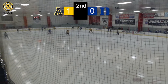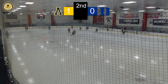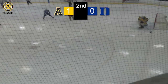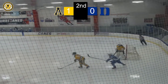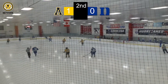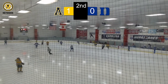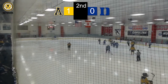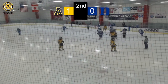Brady plays it off the boards. Gross on it again. Brady will just keep it in. That's glove down. Stretch lead pass here, jumped under 27's stick. Wilcox leaves it for Metzger. He tries to get it out, and he does. Scheppelman couldn't touch it up, and that'll be icing. It'll come all the way back down to the Mountaineer defensive zone now. They've got to keep the same line out there.